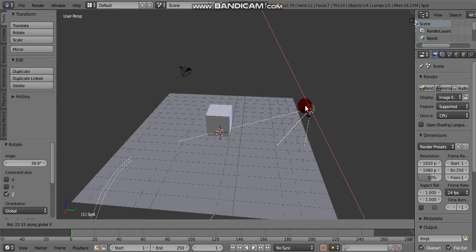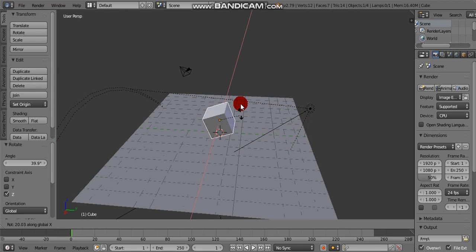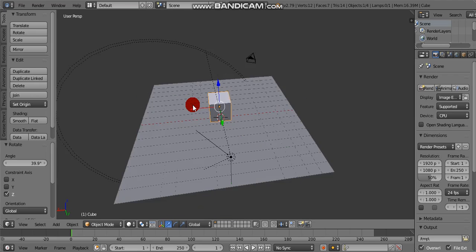So rotate like this, that, and that. I can rotate R X, that can spin around, R Z, and R Y. And if you want to cancel any operation, you right click. There we go. And it just snaps back to the default rotation.